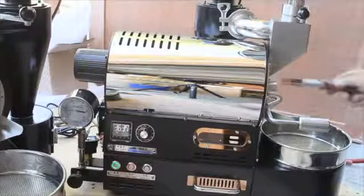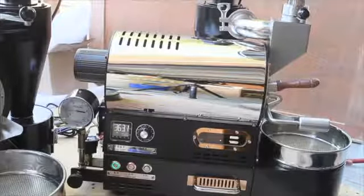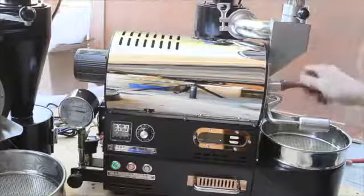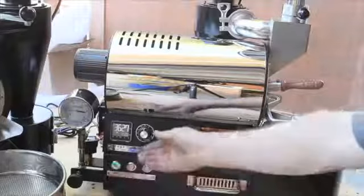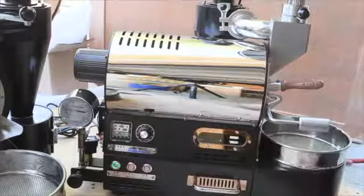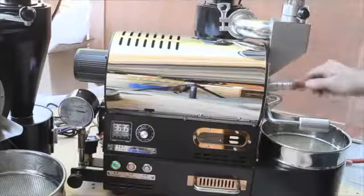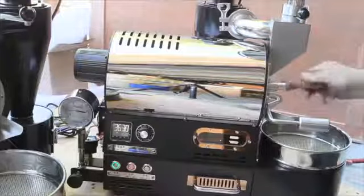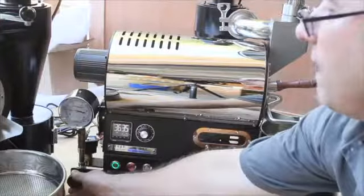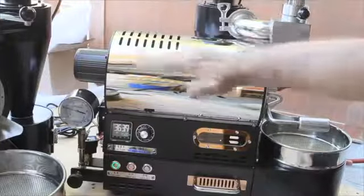There's not a lot of chaff in this coffee. We can hear first crack continuing to go. KPA is about three-quarters. We're about six minutes in and it's fighting to hold temperature. You could bump the airflow down a little — you're not bringing in as much cool air that way — and that helps with the bean temperature climb a bit. There's no sin in turning the temperature back up a little if you've overcompensated, because the key element is the continued climb. You want that climb up the mountain, so to speak, then start to level off after first crack.